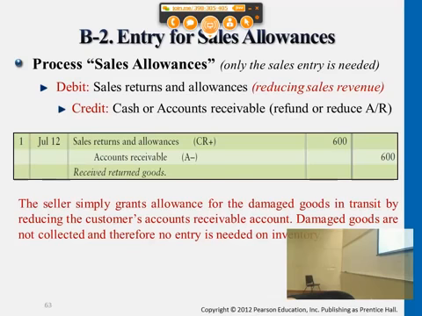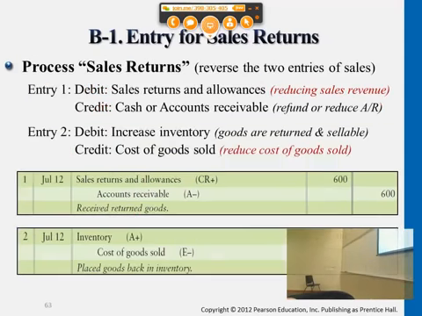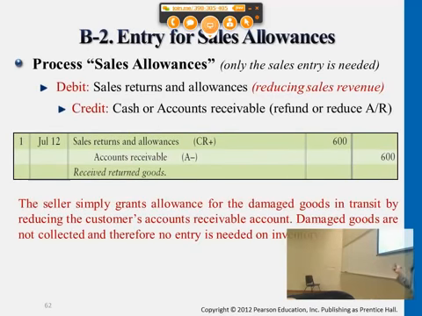So far we talked about the regular sales transaction: the amount of revenue the company will be getting, and how they adjust inventory costs. In case of returns and allowances, if the customer ships back the goods, you have two transactions basically adjusting what you did earlier for sales. And if you don't receive the goods, then it's just one transaction here.